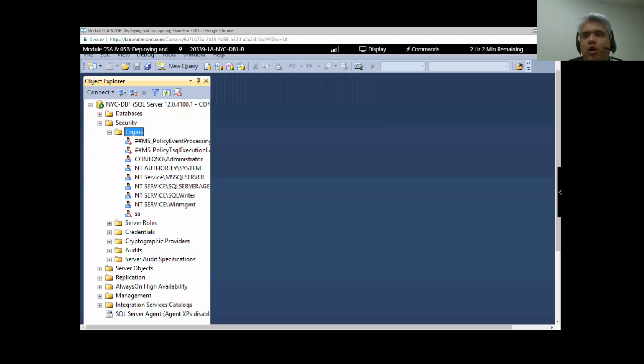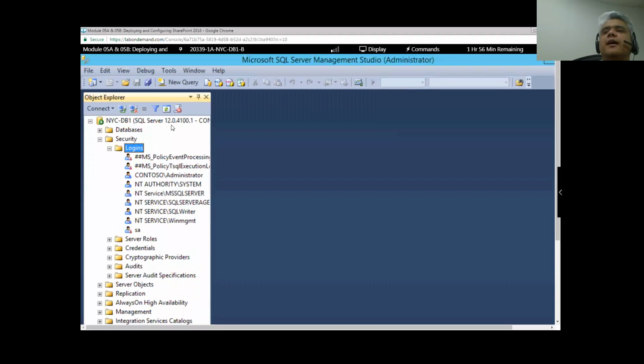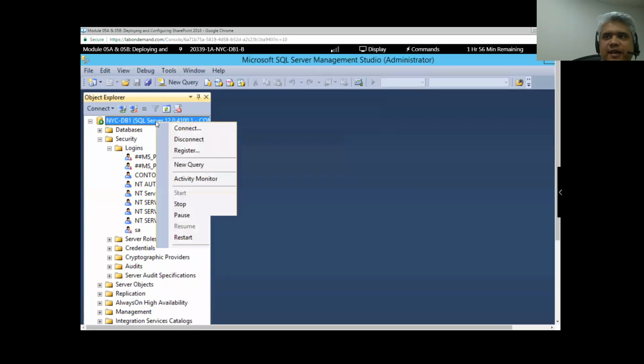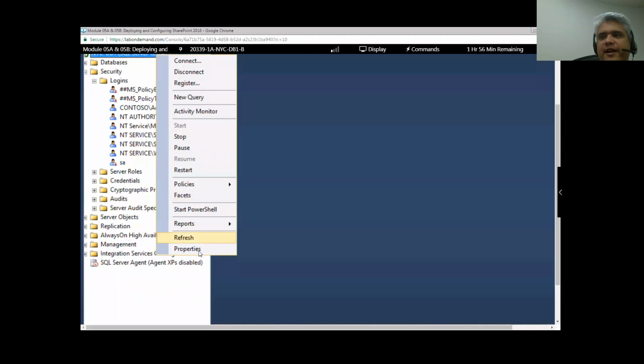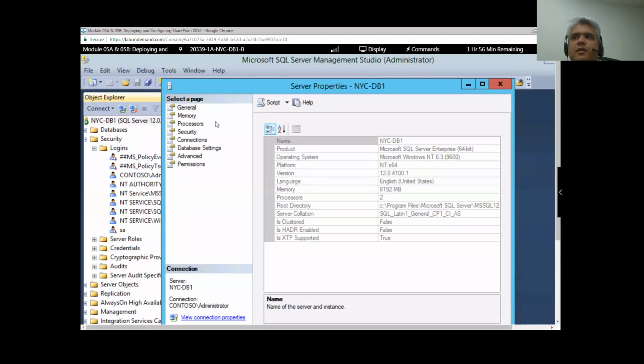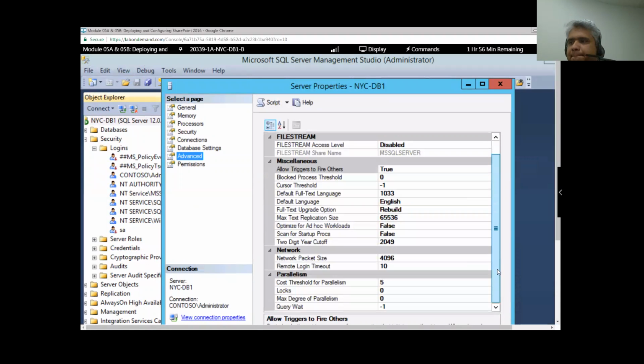One setting on database. On a server level in SQL Server, if I right click and come to the properties, make sure that in advanced, max DOP or max degree of parallelism is set to 1.